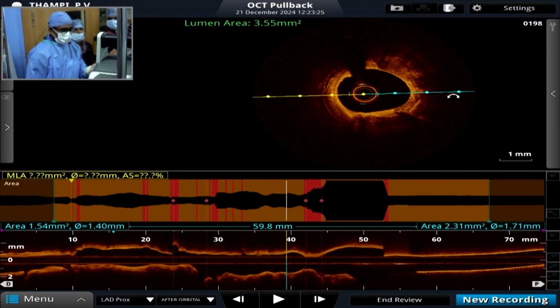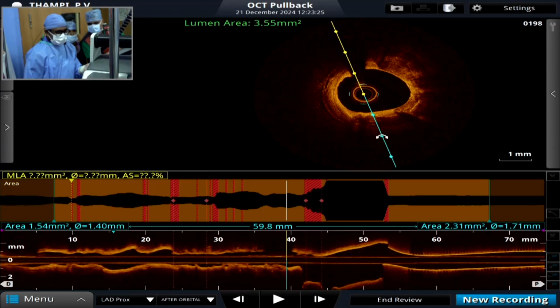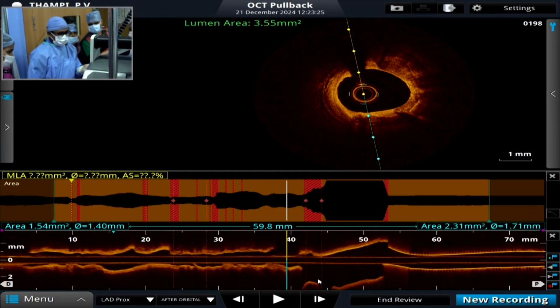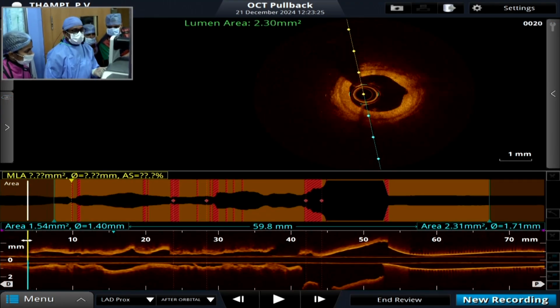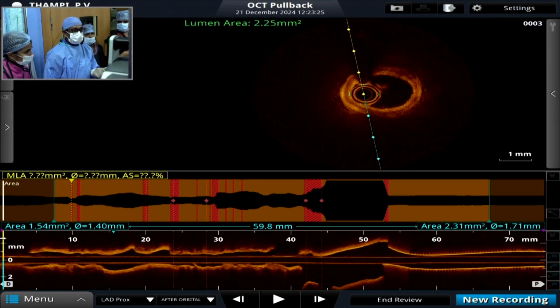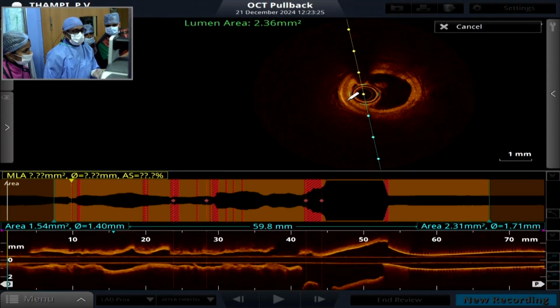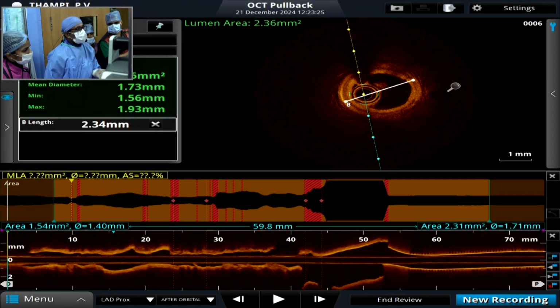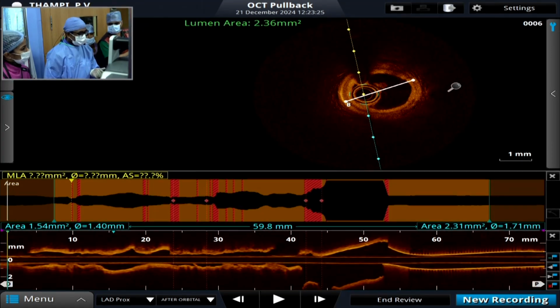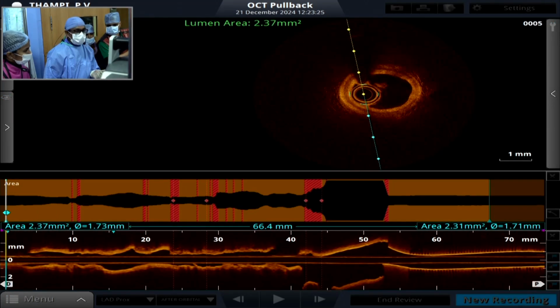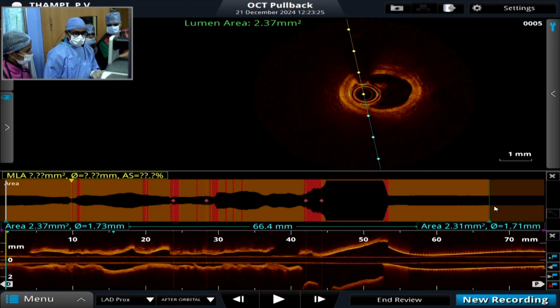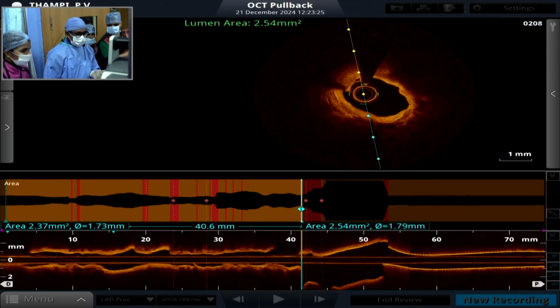Now we are looking at the longitudinal image. We are seeing the circumflex here. The left main looks okay in longitudinal image. And now we go from the distal LAD to proximal LAD. So basically it's a diffusely diseased vessel. Here the vessel size is around external EEL to EEL, it's hardly 2.5. So we'll do a 2.5 millimeter balloon dilatation. Distally the landing zone would be around 2.5. If you look at the entire length of the vessel where we'll have to stent from the distal portion to the ostial LAD, it is around 40.